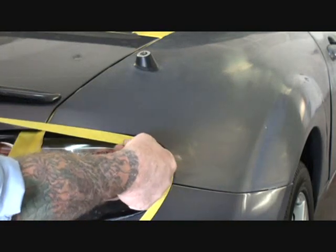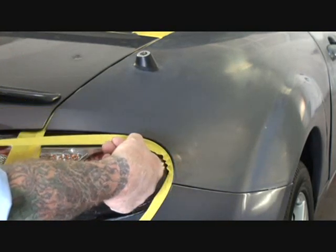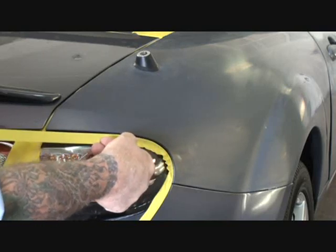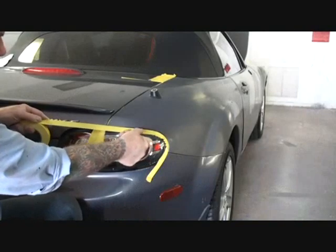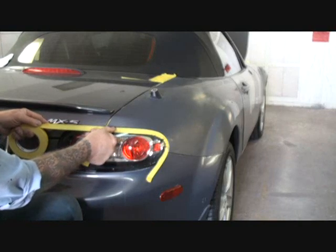Roll that in there. Okay, you want to lift it up and roll it in. You want to make sure that that tape rolls in there and you're pulling on it with one hand and rolling it with your finger or your thumb, whichever fingernail fits in there properly.